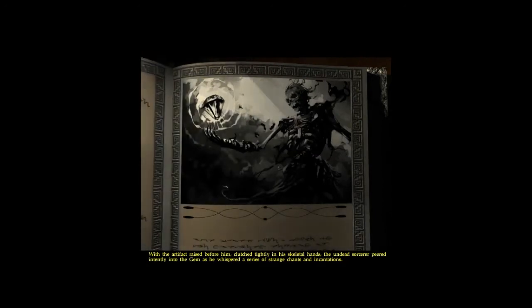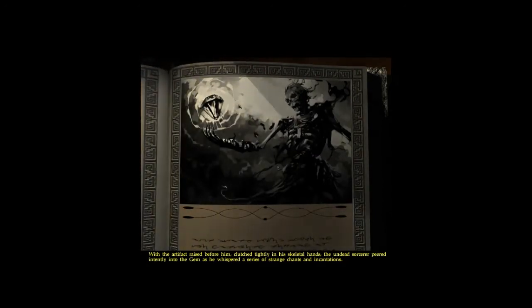Freed from the shackles of his tormented mind, the cursed elven lord was at last able to assist the heroes in their quest. Handing over the Heartstone gem, the party stood back and watched Larrel begin his divination. With the artifact raised before him, clutched tightly in his skeletal hands, the undead sorcerer peered intently into the gem as he whispered a series of strange chants and incantations.